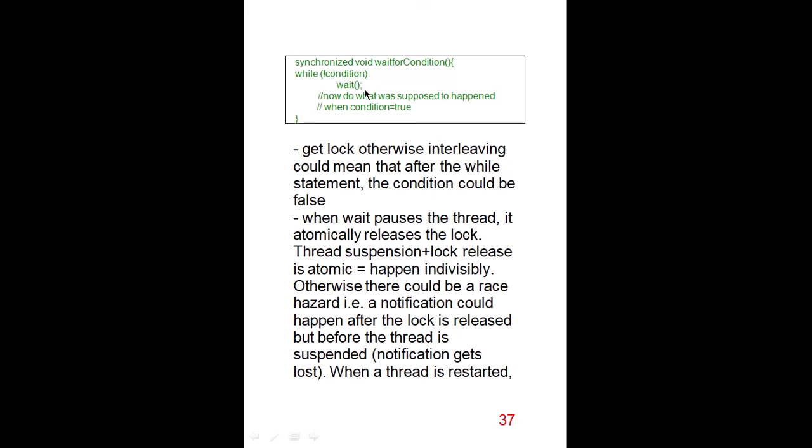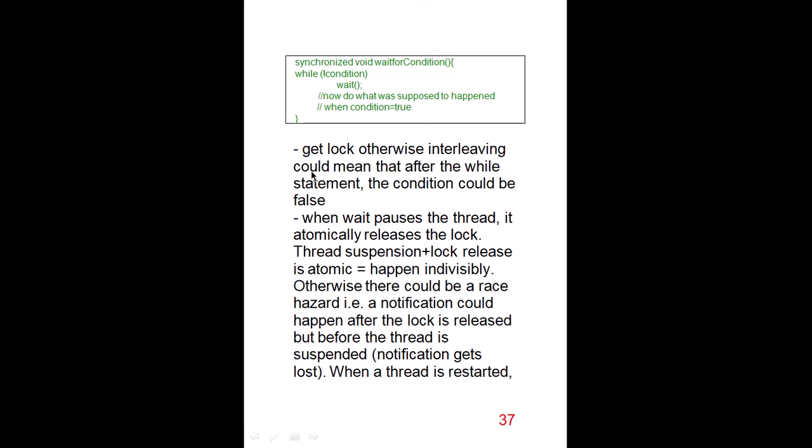And what happens is that another thread will actually wake me up, and what I'm going to do in that case is just make sure that the condition is now true, and I skip the wait and do whatever I have to do.